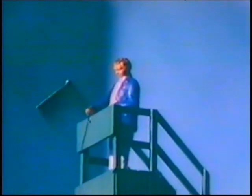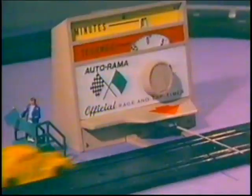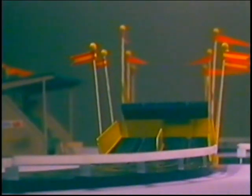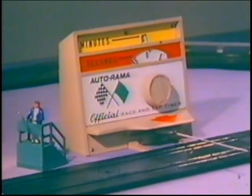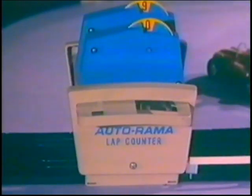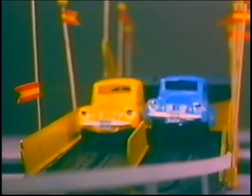And this is just the beginning. The action, the go, the fun of miniature racing with a completely new full line of Autorama accessories featuring the exclusive new Gilbert Jump Chicane. Watch. In slow motion, it's up and go. And check these accessories. Gilbert's official automatic timer, controlled by the car. Dual lap counter. A full assortment of the strongest, most powerful, most durable, longest-lasting cars on the miniature roads today.